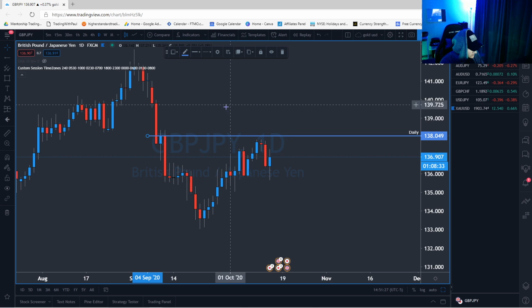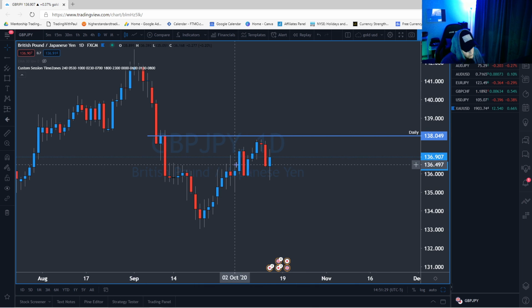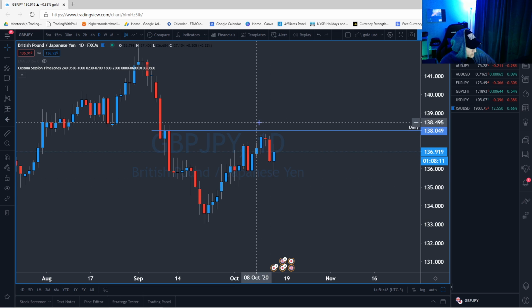And again, as always, this is all fresh. None of this is rehearsed, as I'm sure you can probably tell. But just so we get fresh information and it's not scripted, because I feel like with scripted, we could set this up to make it look good. But if I just grab a random chart that I don't know if it looks good, it's going to be much easier, because that's what you guys are going to do. When you come to the charts, you're looking at it fresh. You're not looking at a scripted chart trying to mark up zones where you know where the zones go. You're looking at a fresh chart. So that's how I like to do the videos, is everything's fresh, just like it would be in real time.